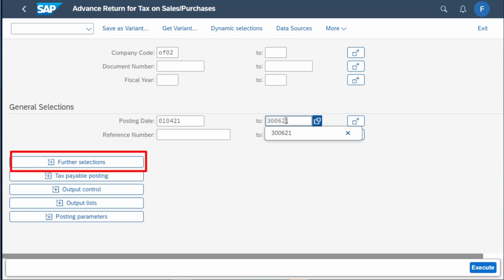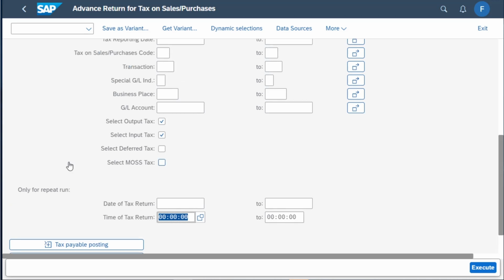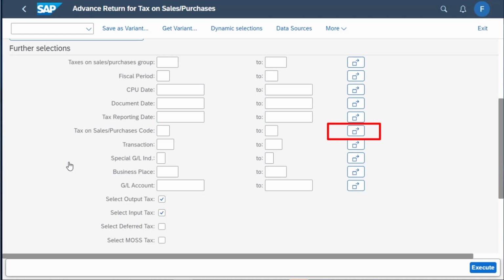I'll open up the first button, Further Selections, which, as the name implies, gives options to restrict further, for example by tax code. I can enter one or a range of tax codes, or click the arrow on the right for more options, such as excluding any tax codes that are not relevant to the report, or listing several tax codes.